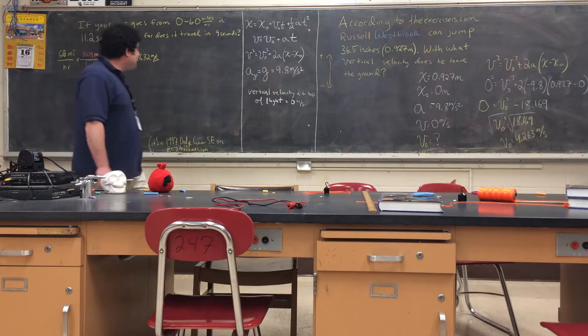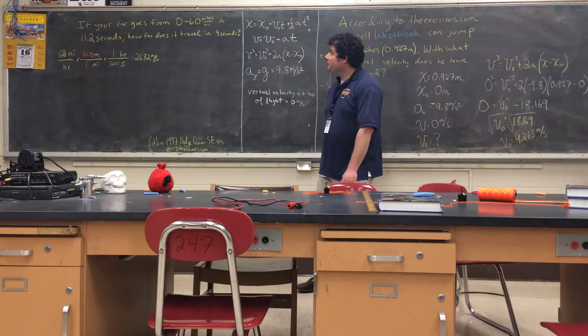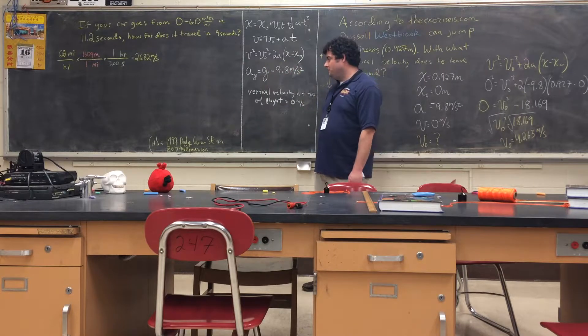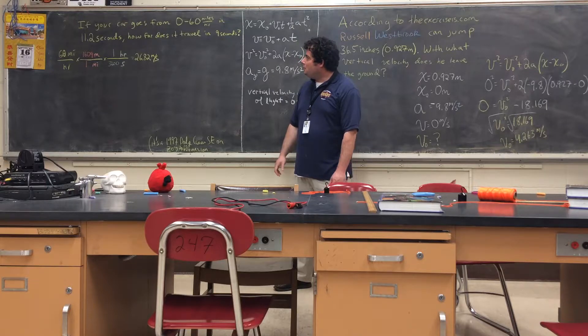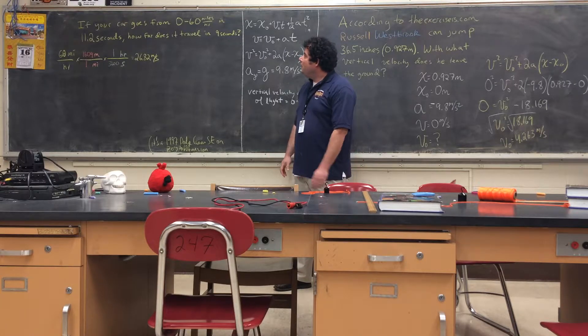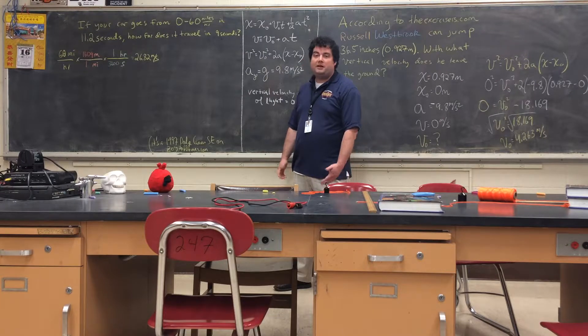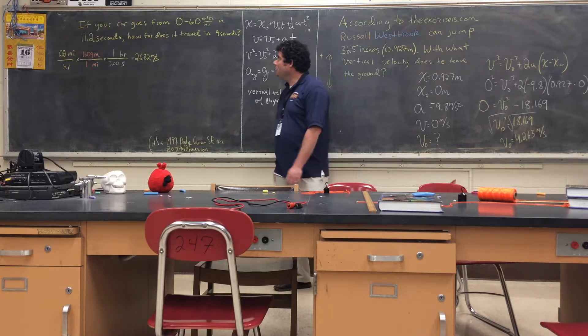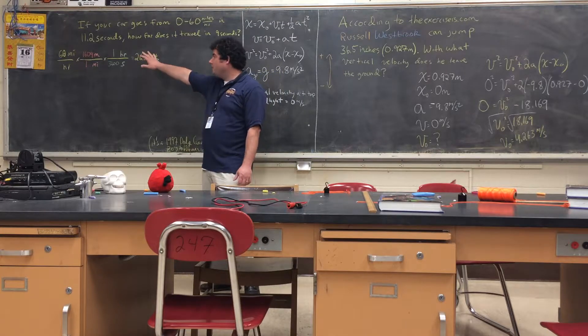Here's my example. A lot of people care about how fast their car can go from zero to 60. So according to 0-60times.com, that's how fast my 1997 Dodge Caravan can do it. It's actually pretty snappy. And I want to know how far it gets while I'm stepping on the accelerator and having that happen. First thing to notice is that I had to do a unit conversion. I did it already.